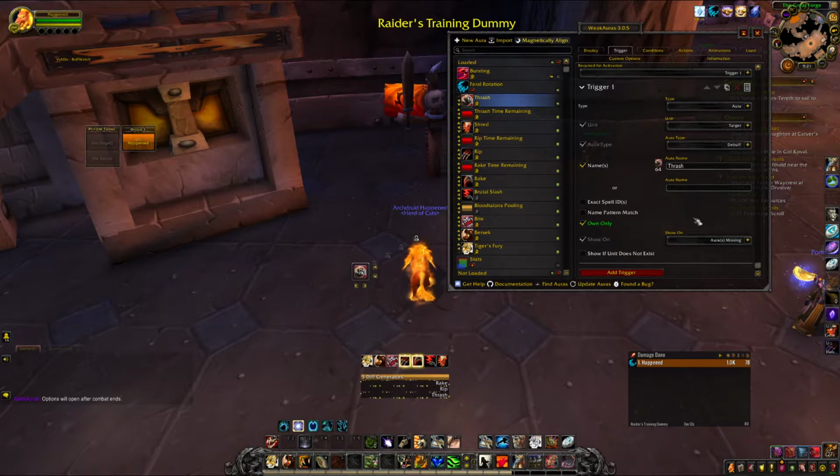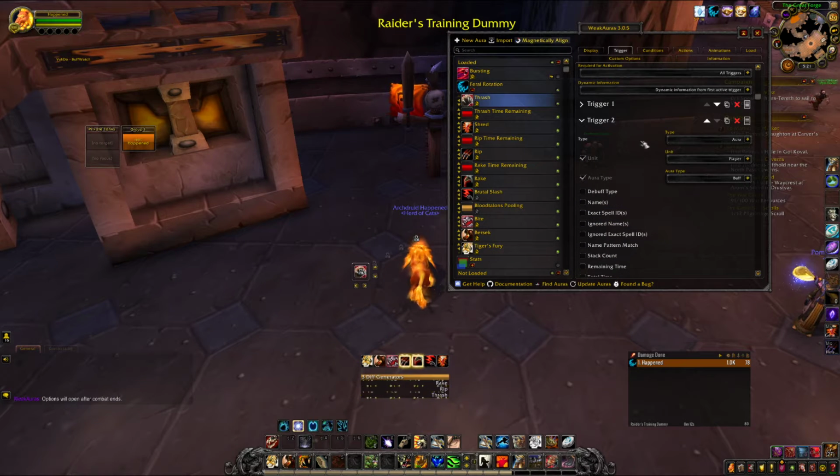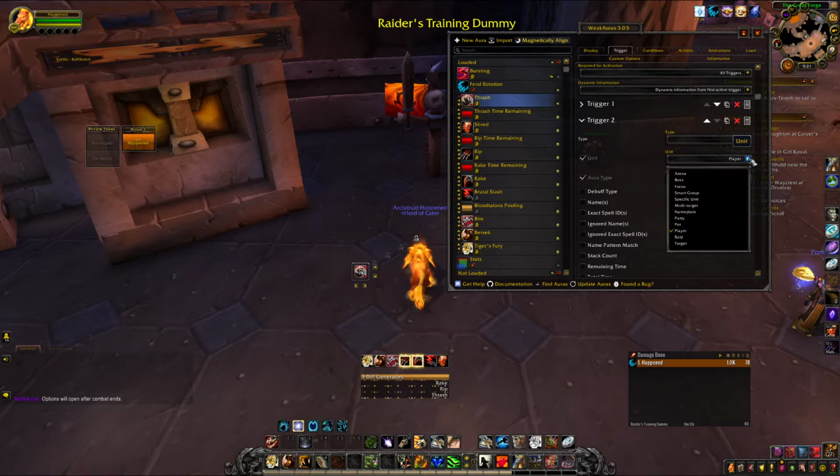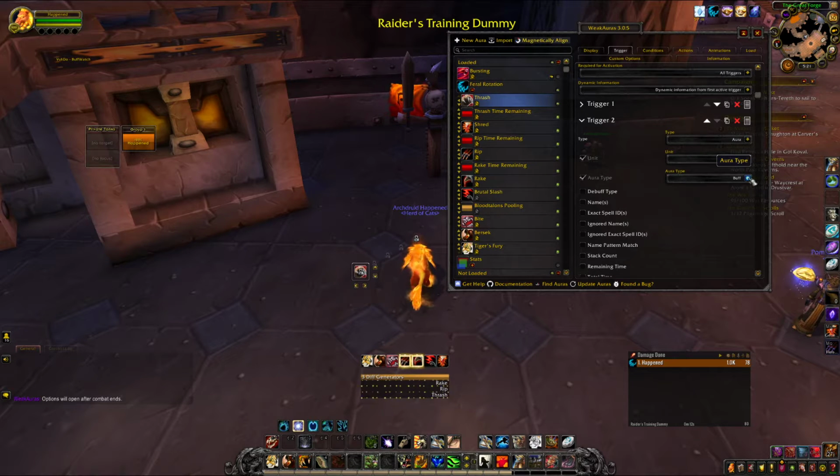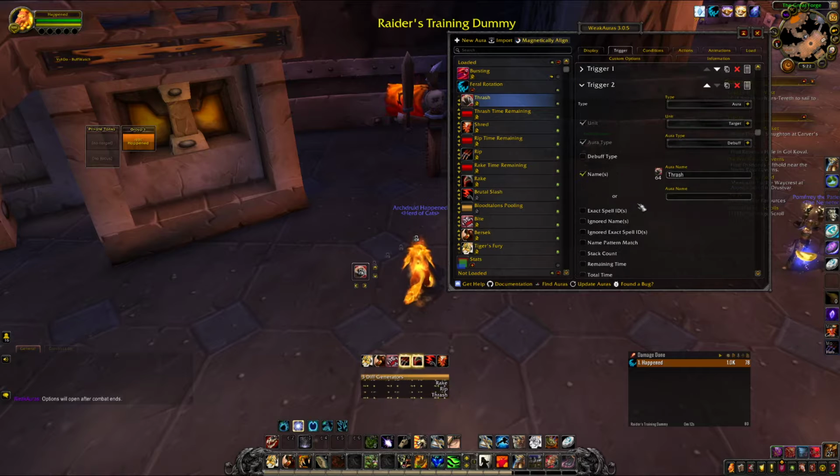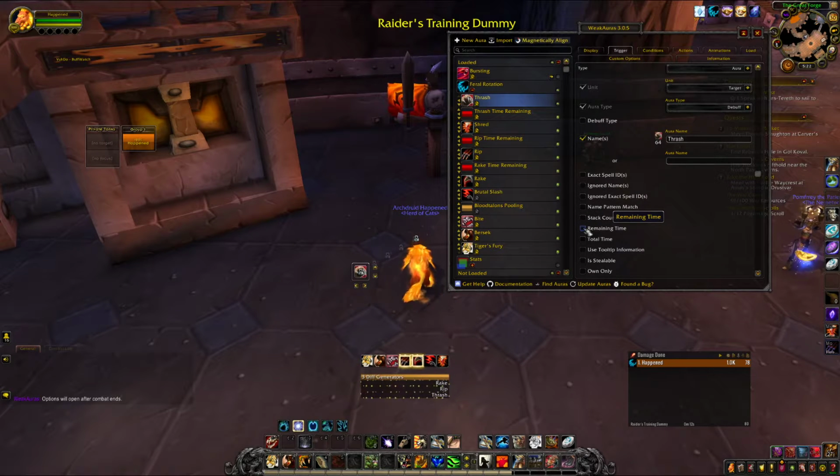So we have the first trigger which says, hey, show this if there is not Thrash on the target. The second one we're going to set up the same way. We're going to say target, we're going to say debuff, we're going to put our name in as Thrash again. But this time, we're going to use this remaining time checkbox. So we'll check this.